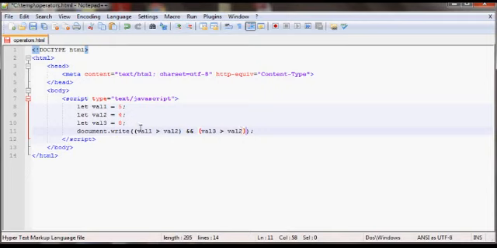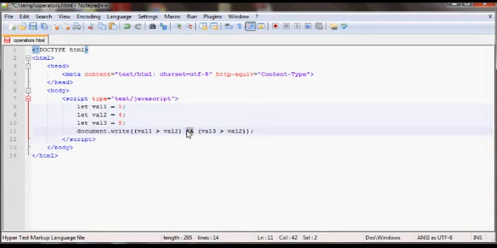So what this will do is it'll first compare these two and see if it's returning true. Since val1 is more than val2, it will return true, and then this will come check and see if val3 is more than val2. Since it is, then this will also return true. So what the double ampersand does is it acts as the and sign.